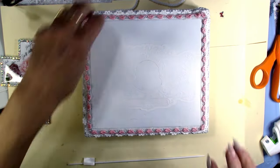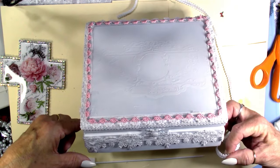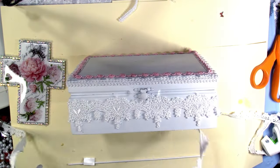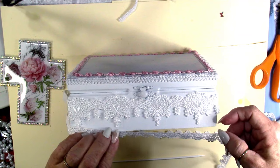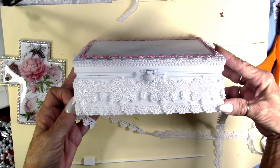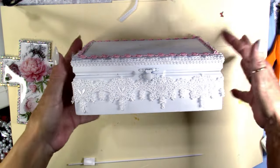I was thinking about putting something around the very bottom. Actually, it does look really nice and finished with that at the bottom. Or should I go with what we've got at the top? Let me set it this way, and put it up under those little long pieces there. Like that. That looks gorgeous. I think that's what I'm gonna do. Let me see. Like that. I don't know, you guys. Oh goodness. I'm gonna wait and think about that. I don't have to do that right now.